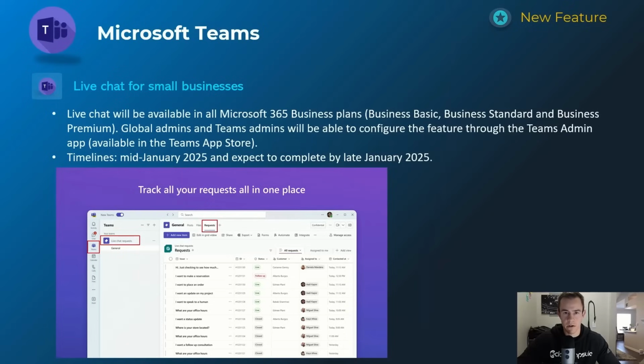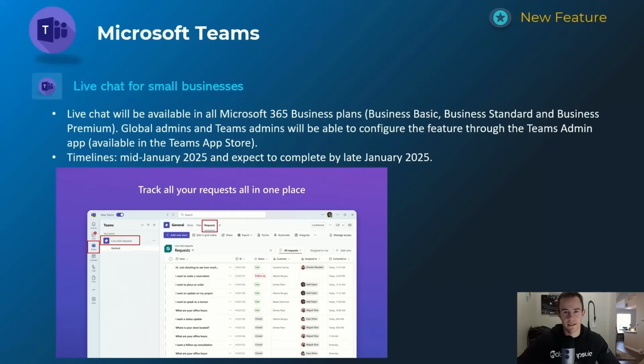Getting into it here though, we're gonna start off with Microsoft Teams as we usually do. This first announcement I'm pretty excited about, it's actually a live chat capability that's gonna be included in your Microsoft 365 business plans that you can access here as an admin. You can find this today by going to Teams, looking in the apps and finding the admin app, not actually live chat. Don't search for live chat. I did that and had a hard time finding this at first, but it's the admin app.